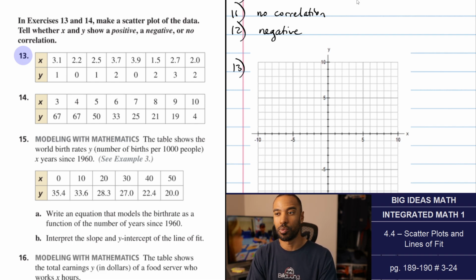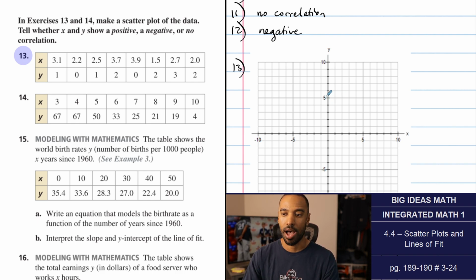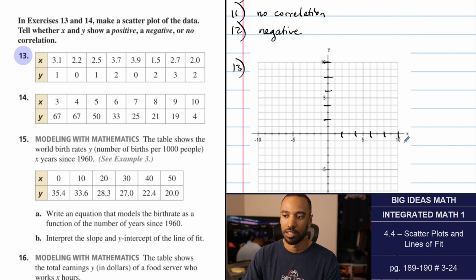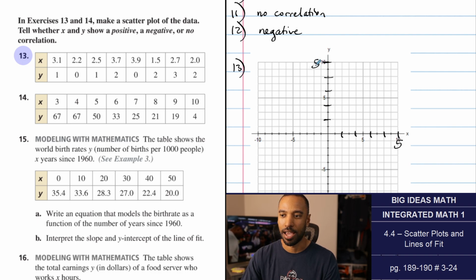These all fit between 0 and 5 for both x and y. So I actually feel like I want to make every 2 squares be a 1. So I'm going to change the scaling like this. I hope that's okay. So this is like 5 and 5. This is like 2.5, for example, things like that. So this is 0.5, 1, 1.5, 2, 2.5, etc.